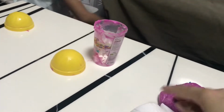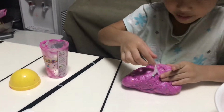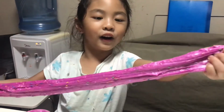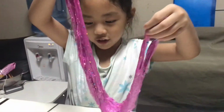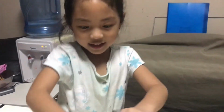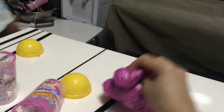Unlike before, it feels so sticky. Ay! Mommy! Oh no, mommy! It has a tissue. Can you show the guys first look? Whoa! Now it's a perfect slime. Okay, are you going to play with it? With My Little Pony? We need to get all the My Little Pony so they can play together.